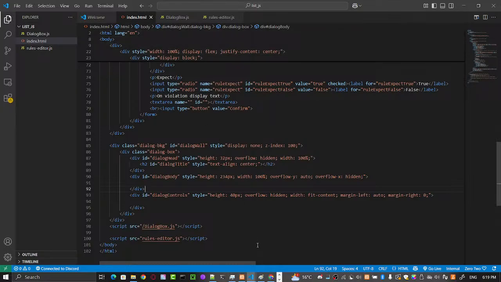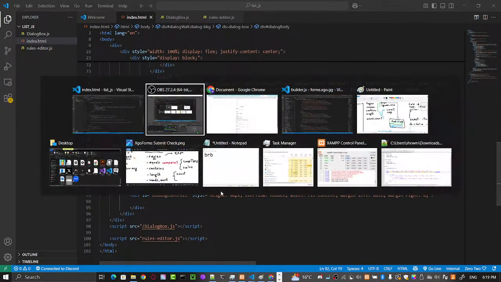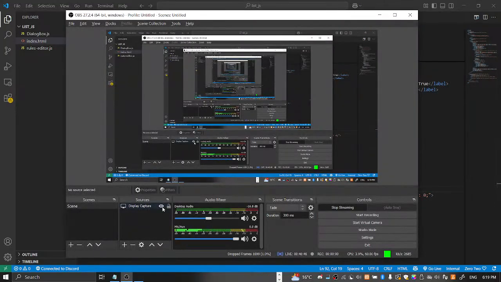We also need some CSS. Wait, hold on, because there is also the CSS side, and I will just put it inside the HTML because it's not a big deal.